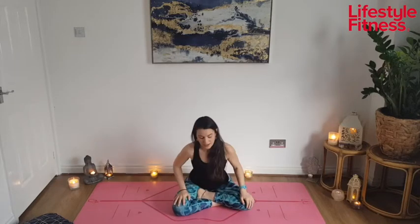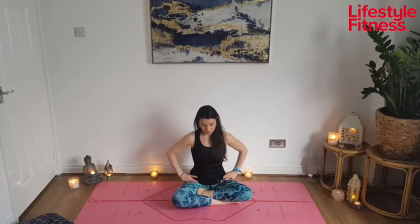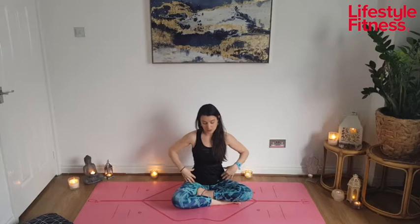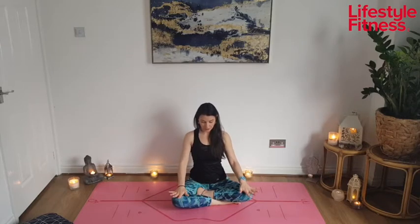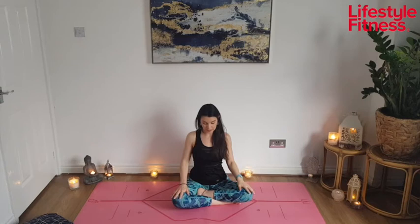And then when you've got there, rest your hands on your knees, palms facing down, or bring them into the lap, one hand on top of the other, thumbs touching. And then again, just bringing that pelvis slightly forward, pressing down through the sit bones, and then take a nice deep breath in and lengthen up through the spine. So lifting and lengthening through the body, lift the heart, and lift the crown of the head up to the sky. And then as you exhale, roll your shoulders back and down. And then you can either take the gaze down to the floor, or close your eyes.